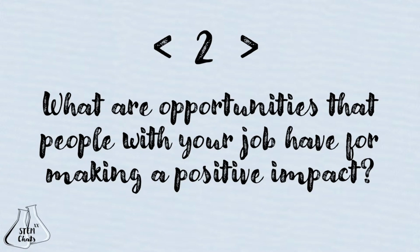Very cool. So what would you say are some of the opportunities that people in your field or people with your particular role right now have to make a positive impact? I think there are so many, especially with material science, there's so much you can do with it and so many different places of application. So material science is really what you make things out of. Like any other engineering needs a materials person somewhere along the way. It's what we make our bridges out of, our cell phones, just anything that involves matter is really material science at the end of the day.